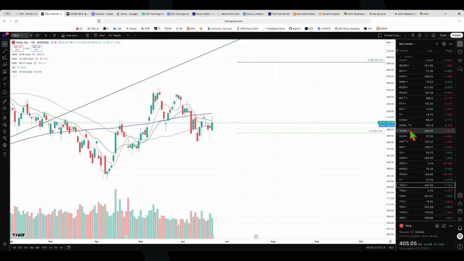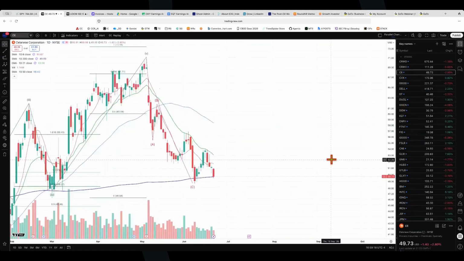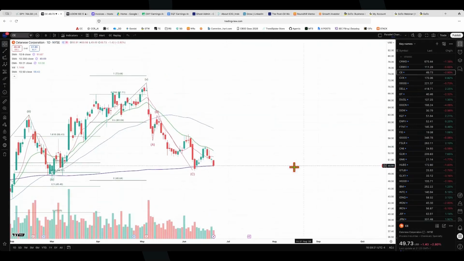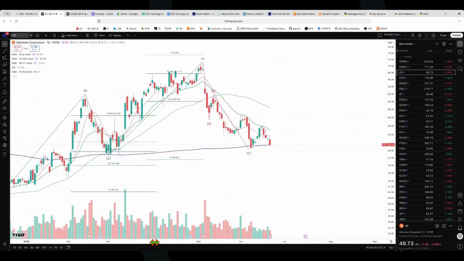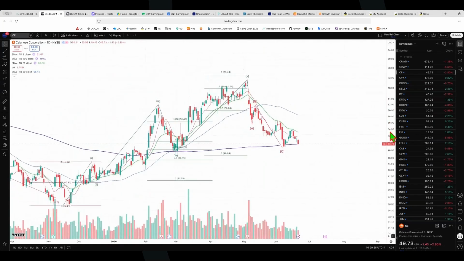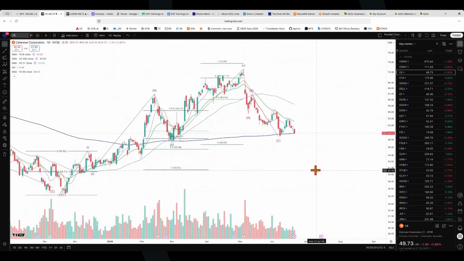One other stock that's showing the opposite sort of approach to the 200-day at the moment is Celanese. This is a chemical stock, and this one has put in a really nice chart here, and I think is offering a really good risk-reward setup. So this is the 2025 low down here at $35. It puts in a 1 up, 2 down, 3, 4, 5, completes the cycle up here at $71, and then a stereotypical A, B, C correction, hits the 200-day here, on the 8th of June, bounces, finds its support.